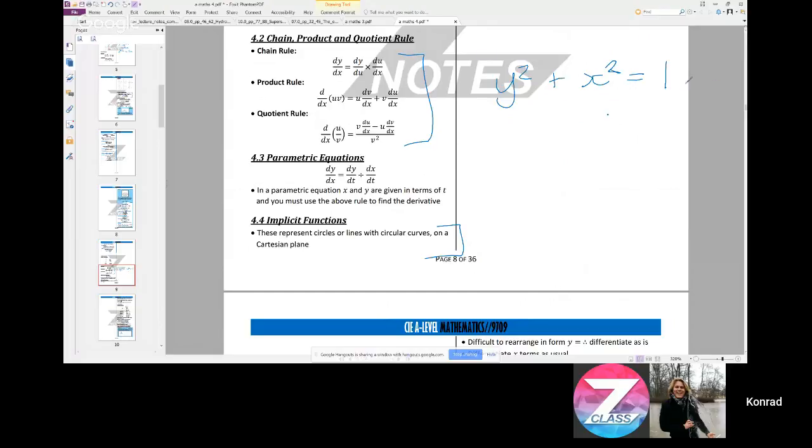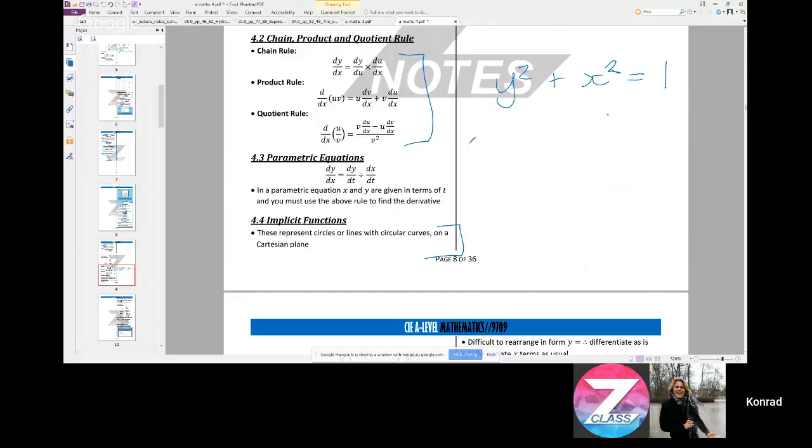Okay, this is the equation of the unit circle, right? This is x squared plus y squared equals 1. This is just a circle of radius 1. It's a circle around the origin of radius 1. I thought you might know what that was, but fair enough. It's worth remembering that anything where you've got this kind of idea is a circular equation. So this is a circle, and we are going to differentiate it.